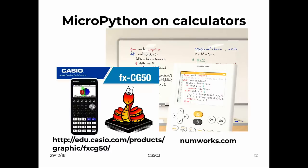MicroPython is also quite famous for use in school calculators. About two years ago, the first calculator picked MicroPython up — NumWorks, a startup — which has graphical calculators running MicroPython. Just recently, we heard that Casio is also putting it into their calculators. That's the great thing about open source: they're allowed to do it, so they pick it up and take it in their own direction.